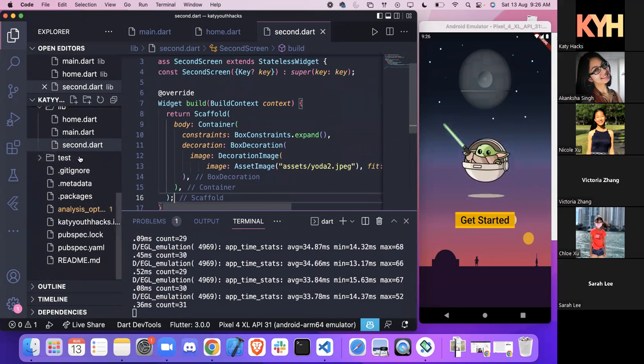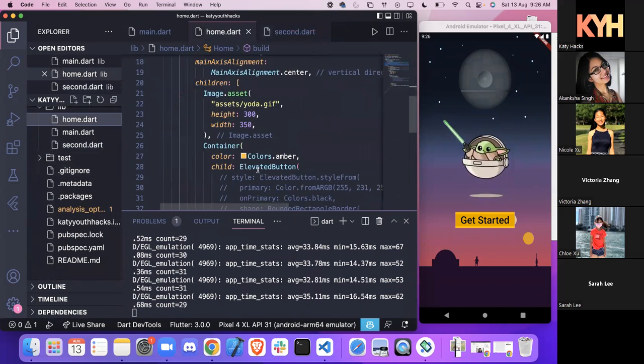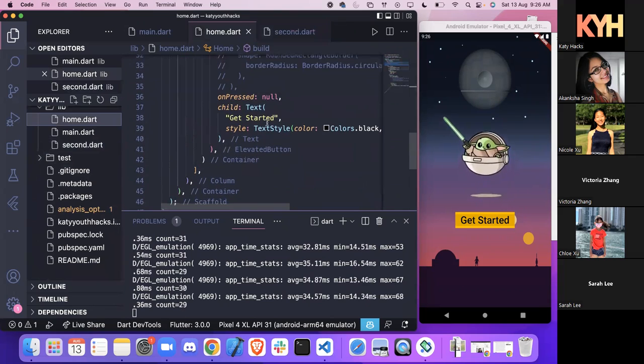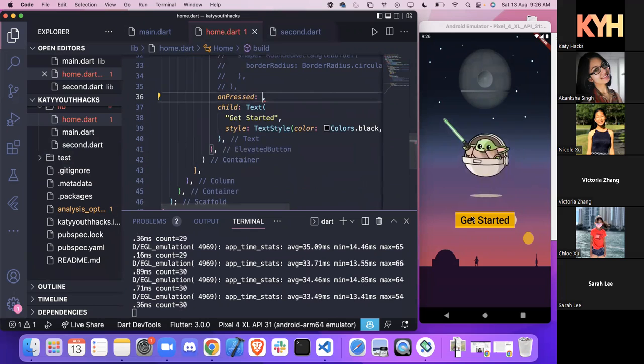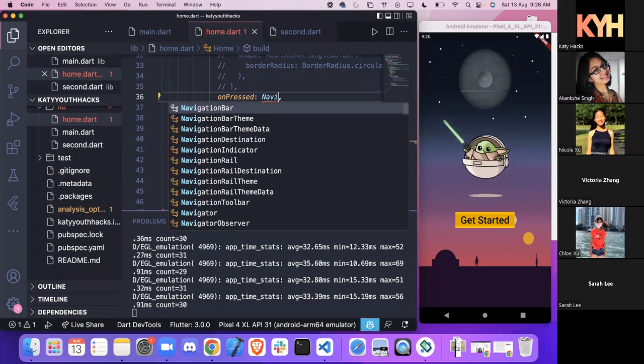To go to this second screen from the first screen, we need to make changes here. We need to tell our app what will happen if we press on this button. And to do that, we can use the navigator class.